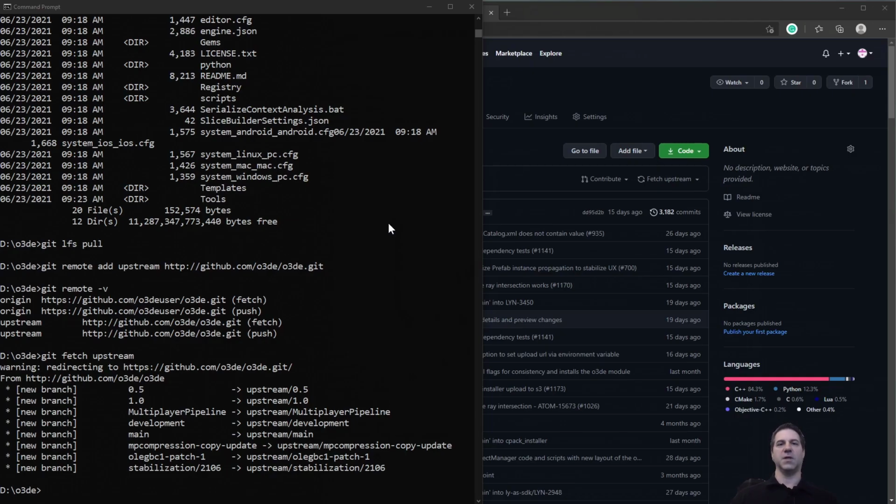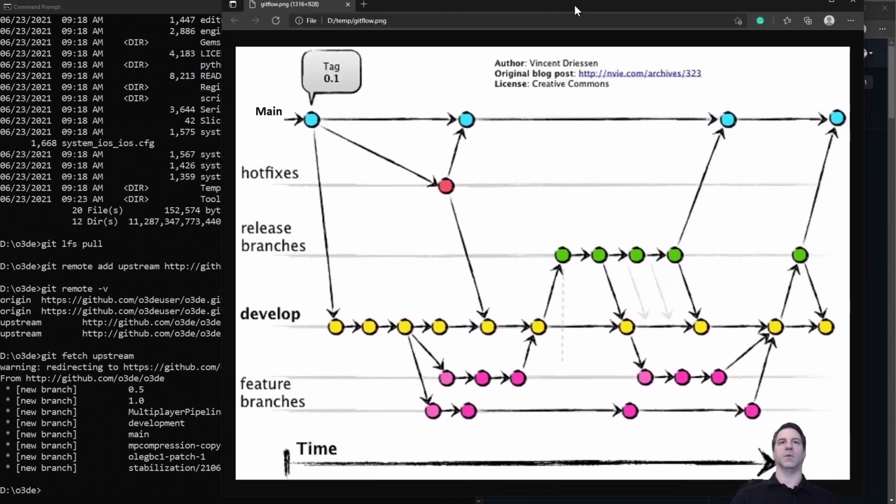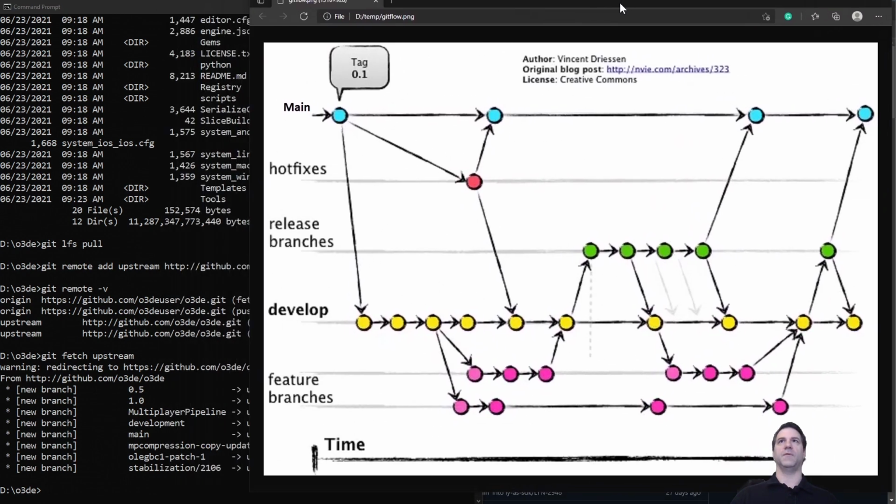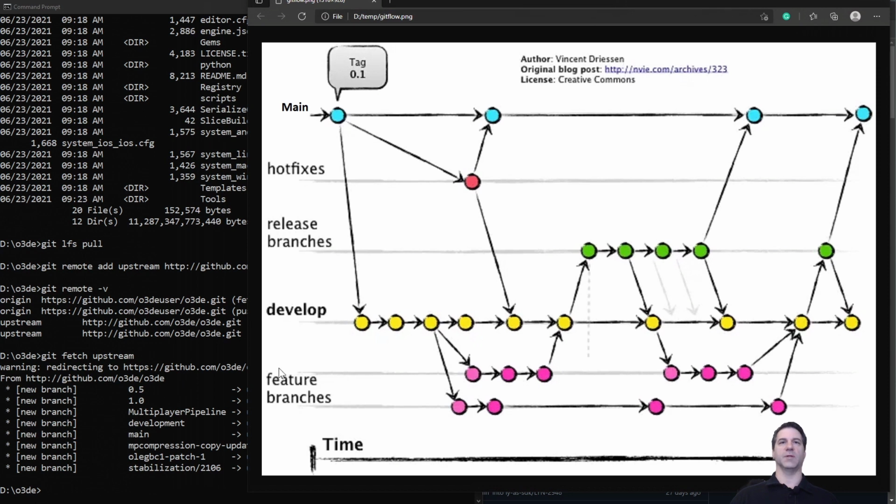To give you a better understanding of what you should be working from, we've decided to use the Gitflow type of work stream. And so I'm going to pull that down so I'll give you a quick understanding of what we're doing here. If you look at what we have here, we have a handful of branches, and this is the Gitflow that we're actually using.